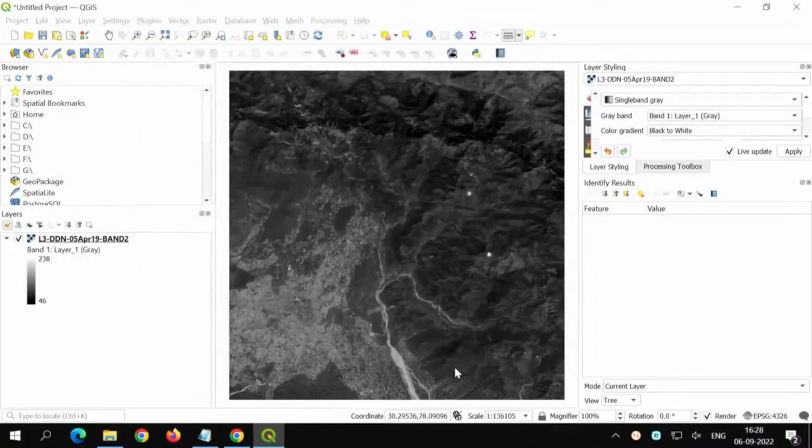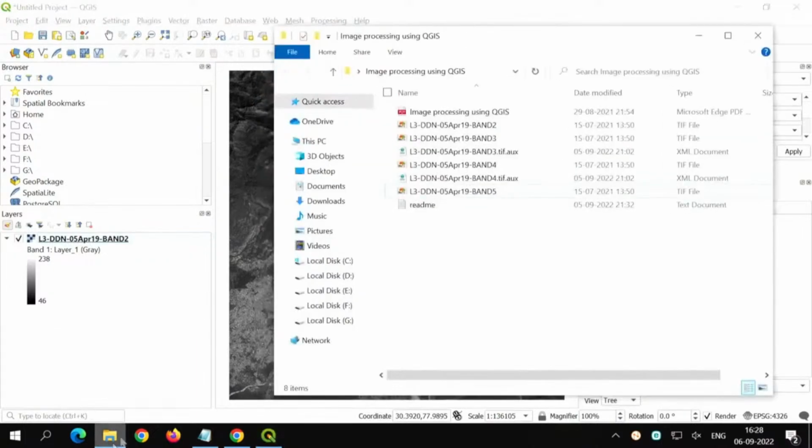Now, the first thing that I want to do is show you how to construct a FCC, which stands for false color composite. So basically you need 3 bands. I have already added band 2 here. I need bands 3 and 4 also to be added.